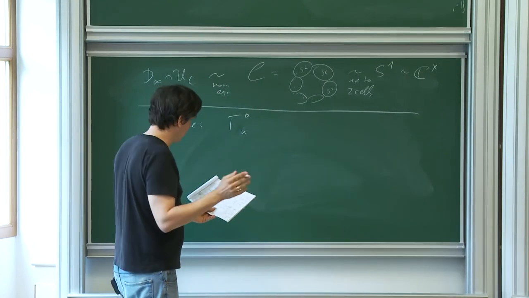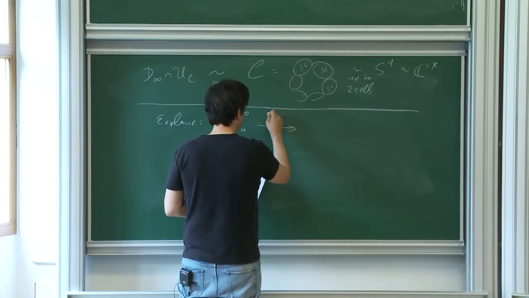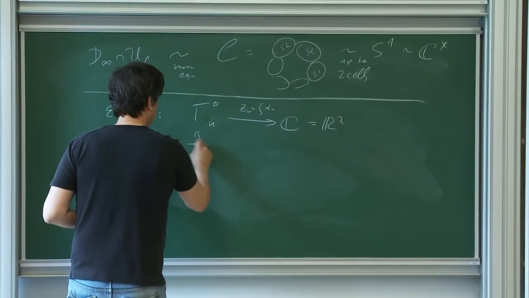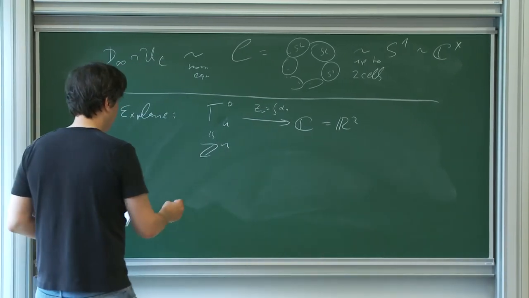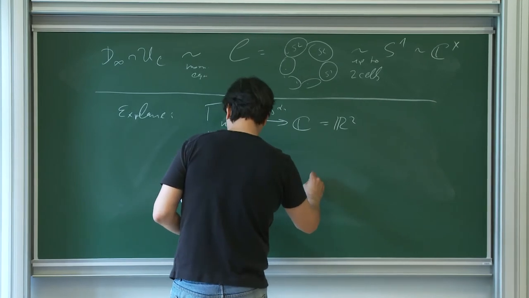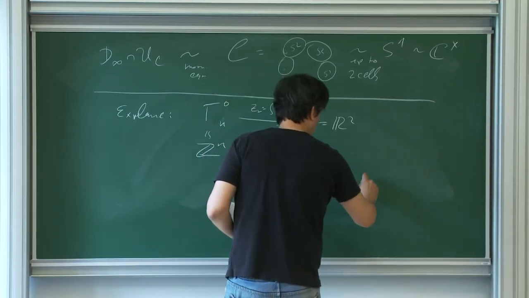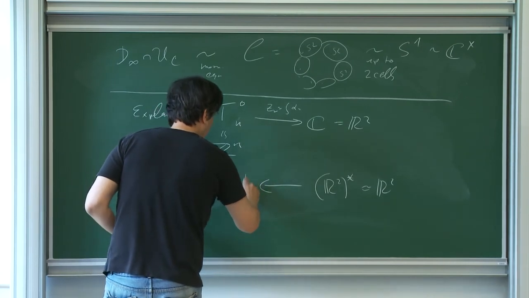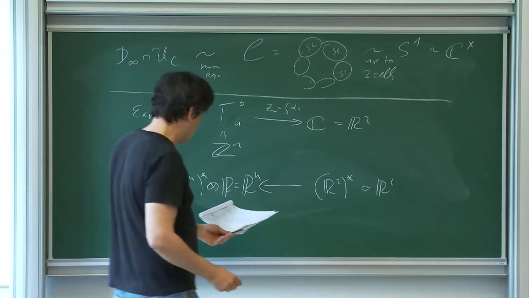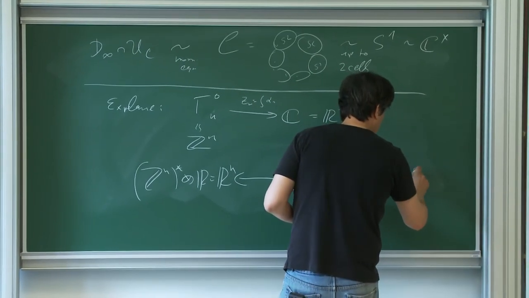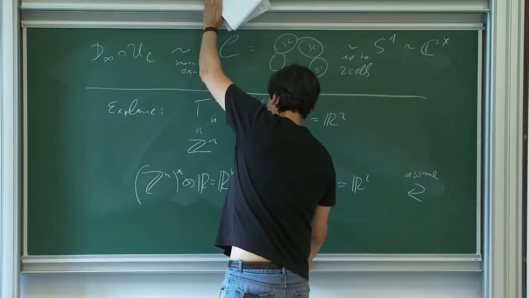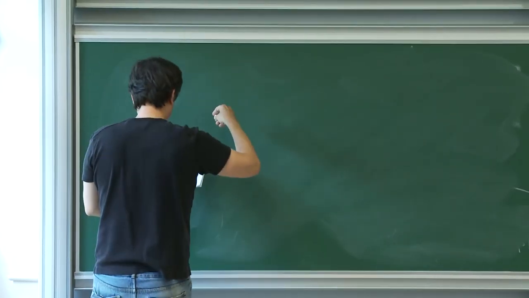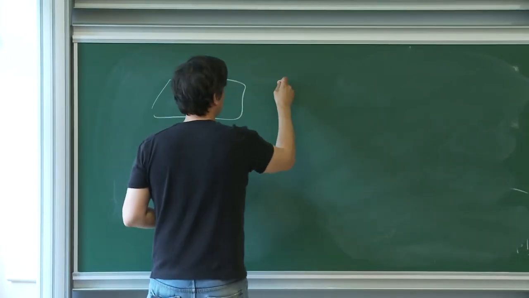I have this lattice, Z to the minus one, and a map from this lattice, which is kind of Z^n, an integral form, to C, which is R2. I have an additive map. Then consider the dual map from R2 star, which is again kind of R2, to Z^n dual times R, which is R^n. I have a dual map, and we can assume that it's an embedding. So in the dual space, I have a real plane, R2 sitting in R^n.